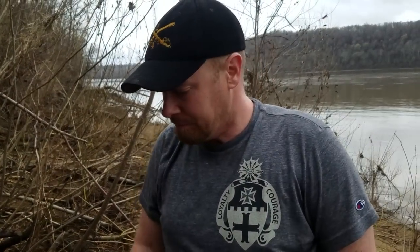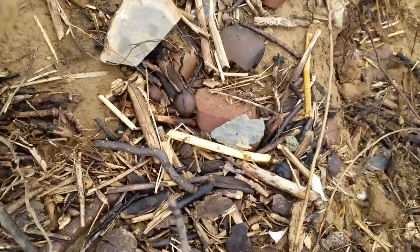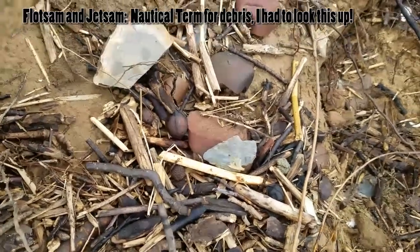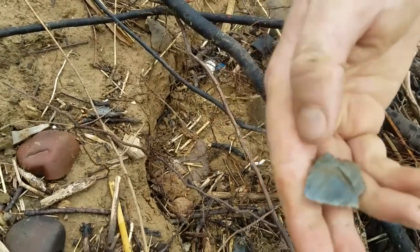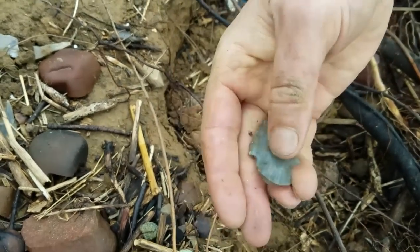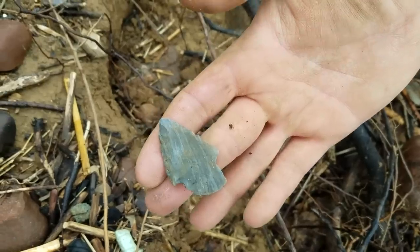Joel back, just kind of meandering through some root stuff, and one popped out. It's already been moved just a little bit, but I left it kind of right where it flung out — a little stem point right on top of all this flotsam and jetsam. I don't really have a chance to pick it up. Oh, she is ugly. Bust it off at the bottom, but oh well.